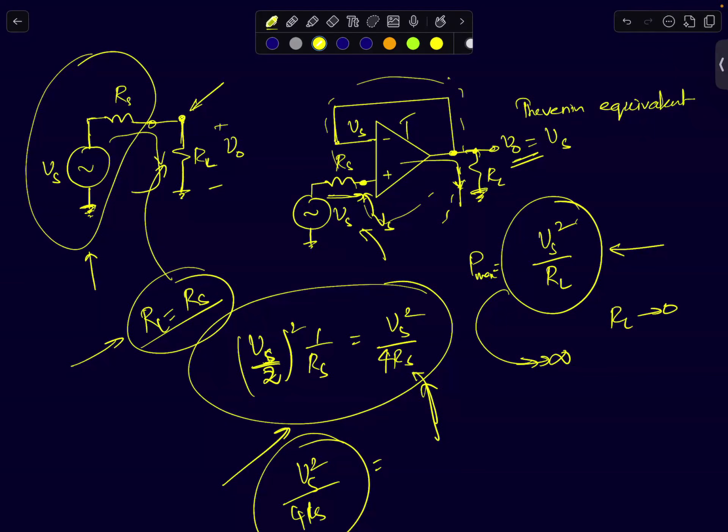I need it in applications where I have to deliver power to the load and my input source happens to be a very poor quality source, meaning its source resistance is high or it cannot deliver high powers. Then you can just insert a voltage buffer, also called a voltage follower, in between the source and the load. Now the buffer will determine how much power you can deliver to the load resistance. The maximum power is now dependent on the buffer, and buffers generally have much higher power handling capacities.